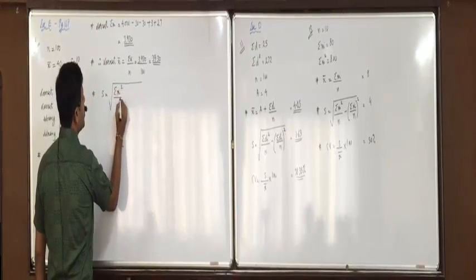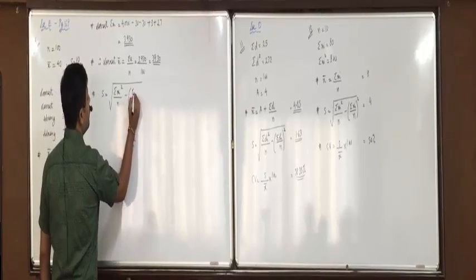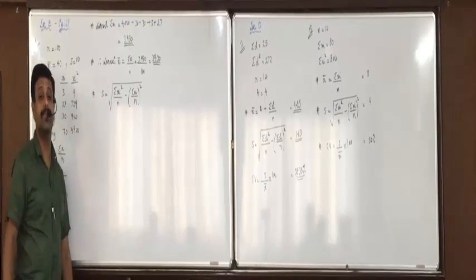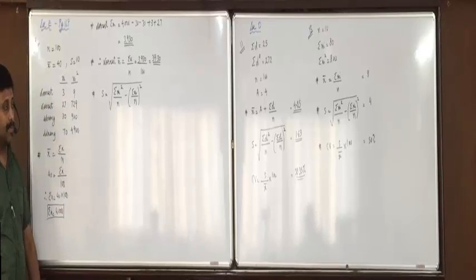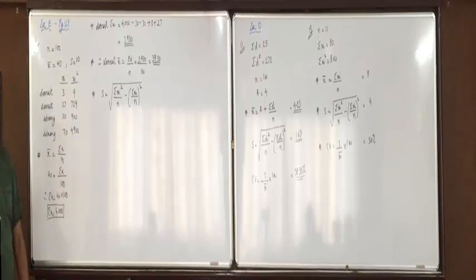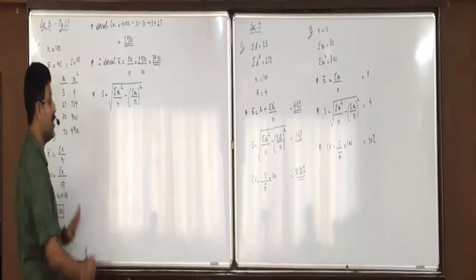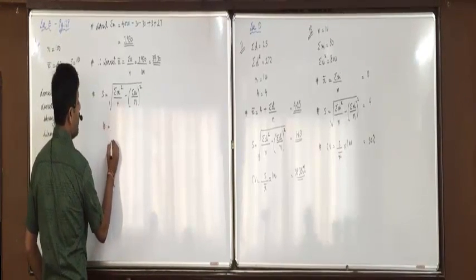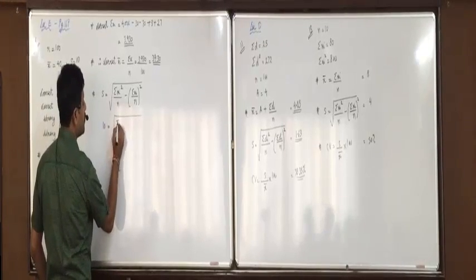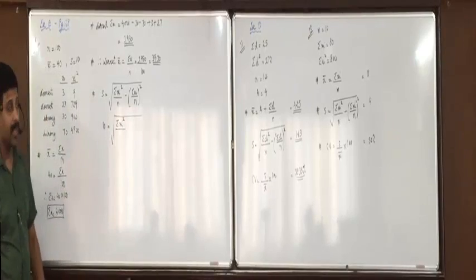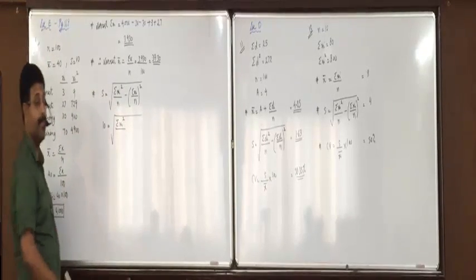So first, let us apply the formula of standard deviation and find sigma x square. S equals square root of sigma x square upon n minus sigma x upon n whole square. What will you put in S? 10, it is already given. What will we put in sigma x square? Nothing, that is what we will find. What will we put in n? 100.